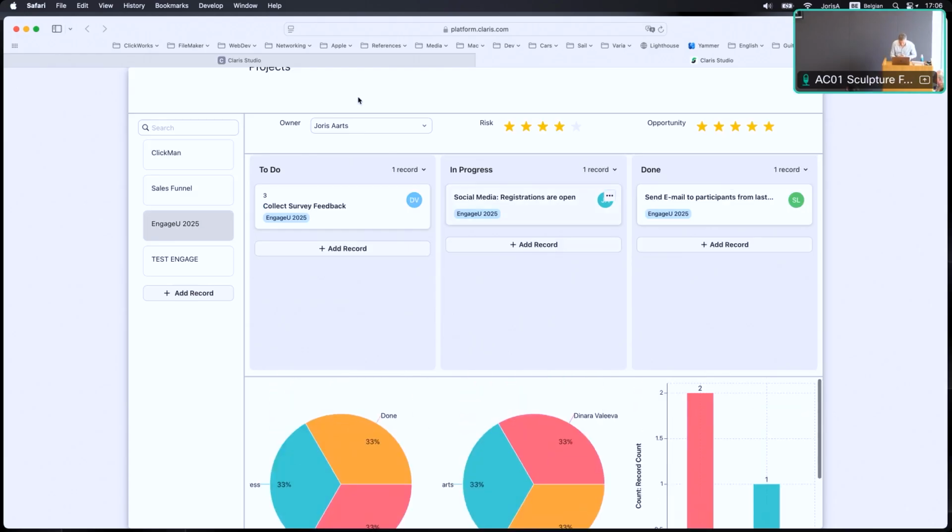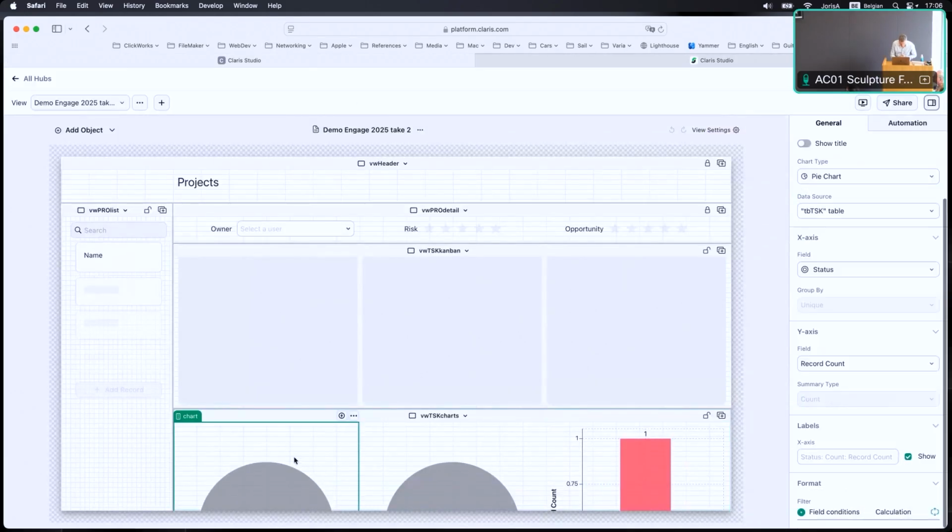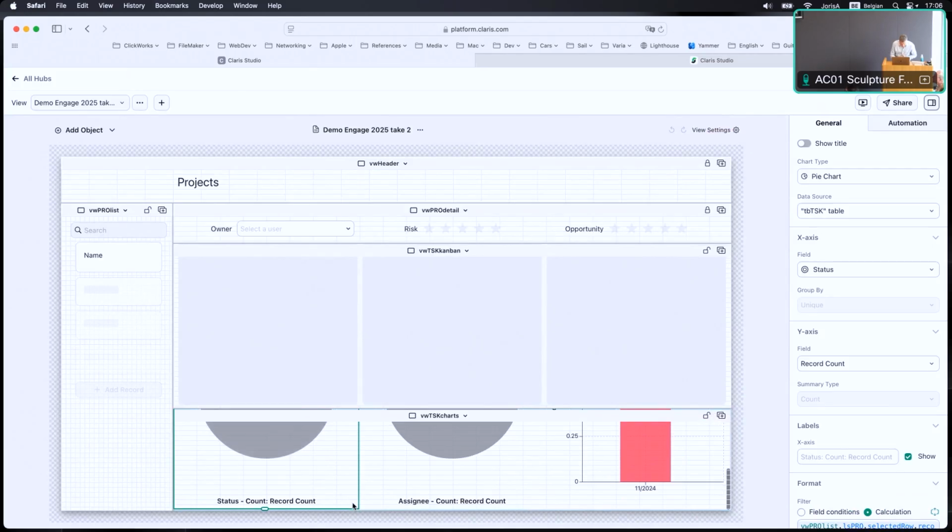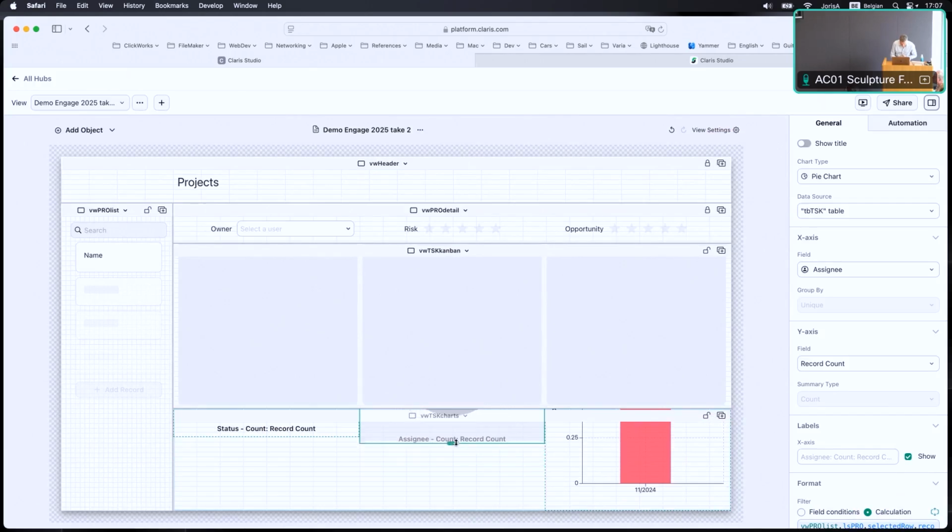It's a bit ugly right over here, so I'm going to resize those charts a little bit. Same time.